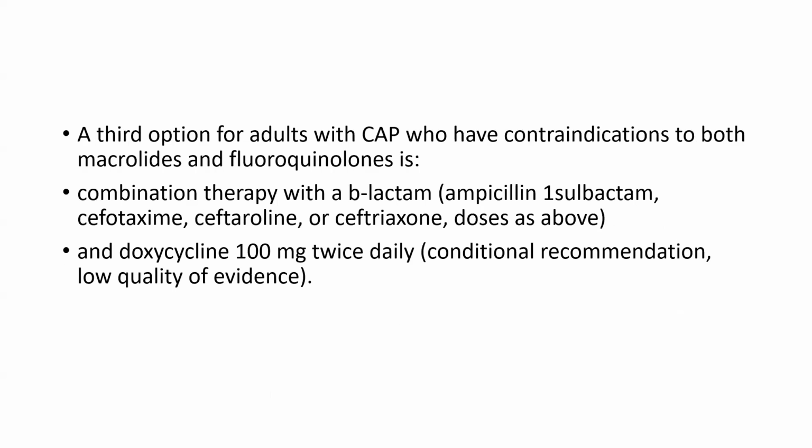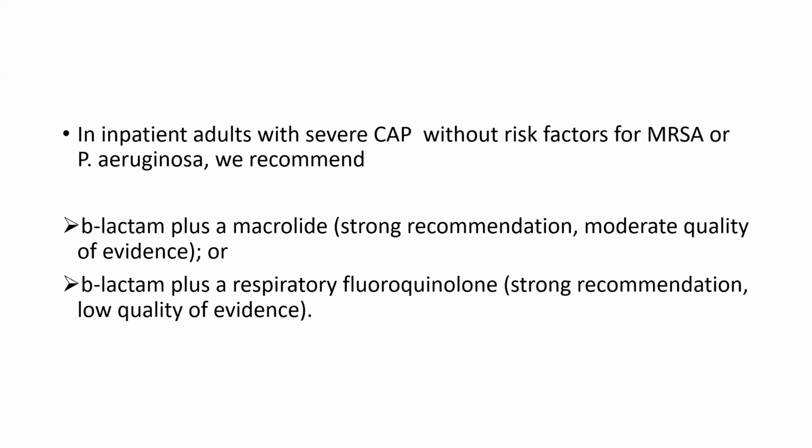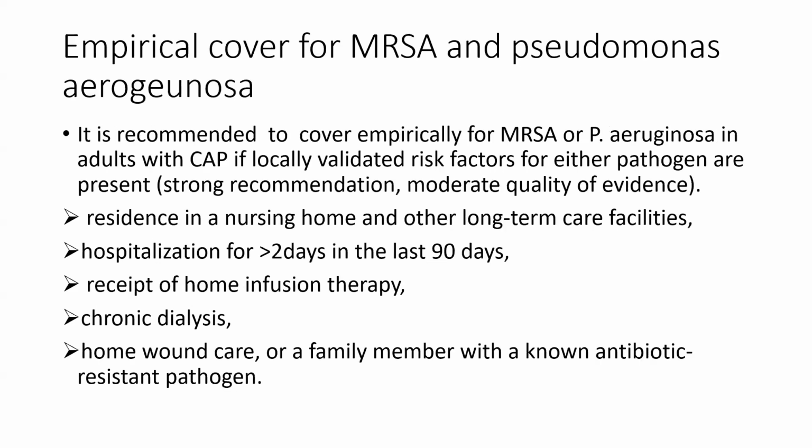The third option, for a patient with CAP who has contraindication to both macrolide and fluoroquinolone, is combination therapy with beta-lactam and doxycycline 100 mg twice daily. If the patient has severe CAP without risk factors for MRSA, then the treatment line will be beta-lactam plus macrolide, or beta-lactam plus respiratory fluoroquinolone.